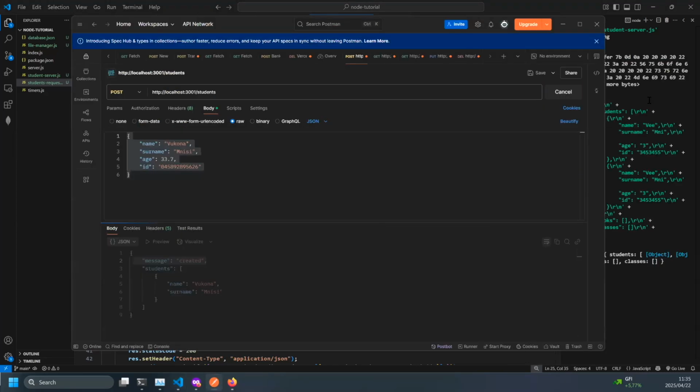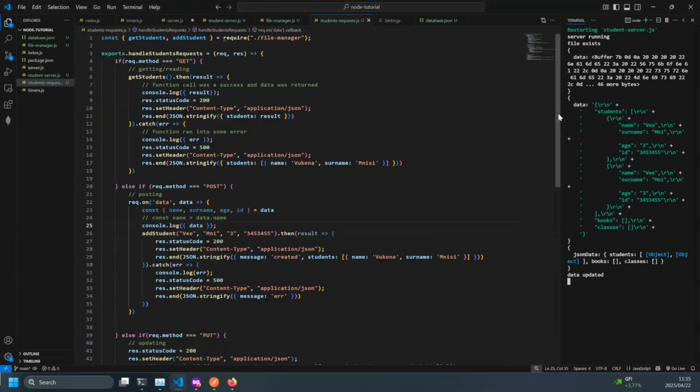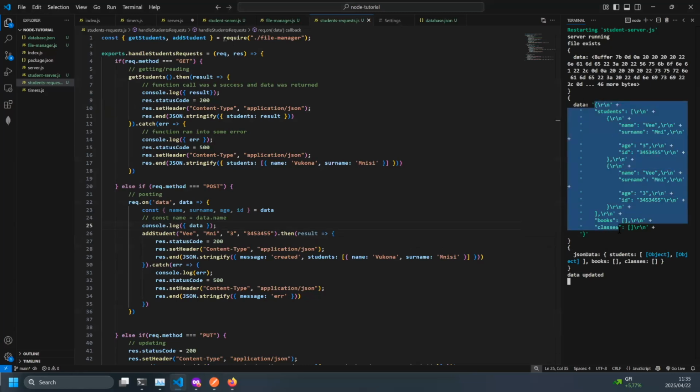So that is saved. As you can see, this is all our data. Yeah, that is messy. This is different data. I want this data.